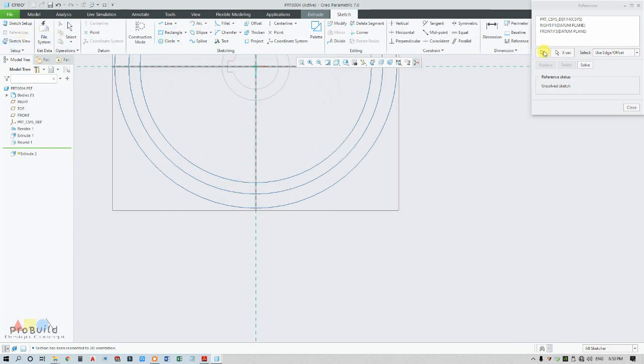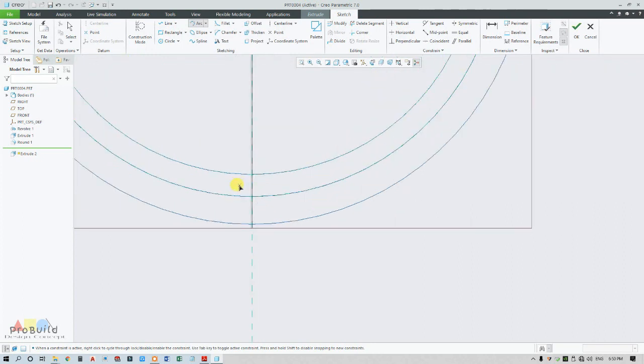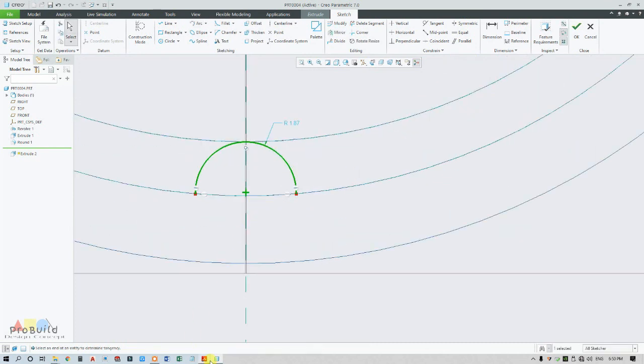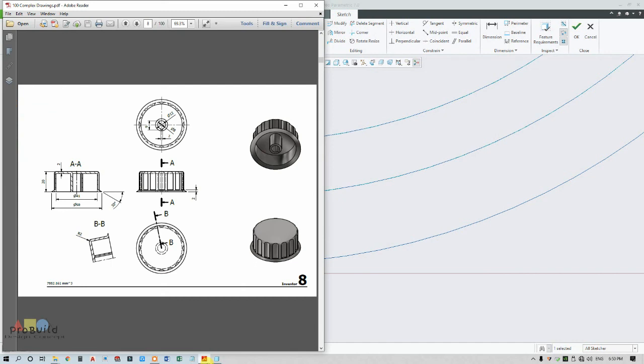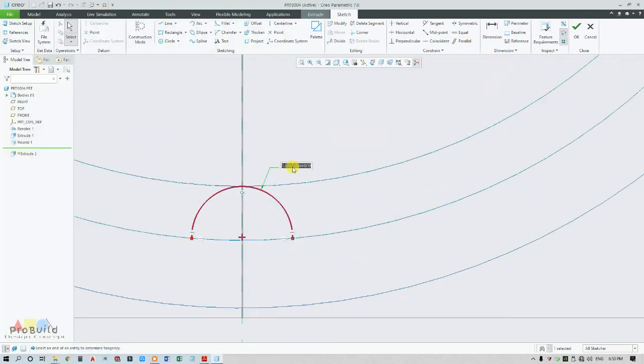I'm going to take reference this circle, so going to draw an arc starting from here to here. Okay, this is that circle. Let me make this 1.5.